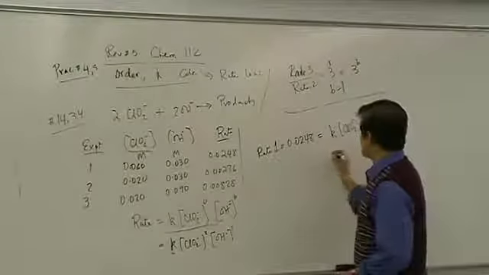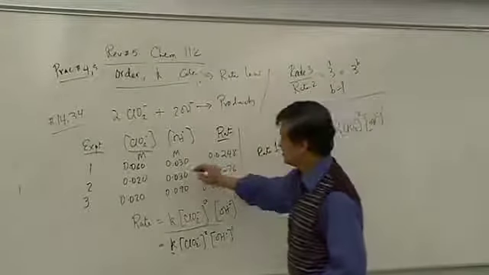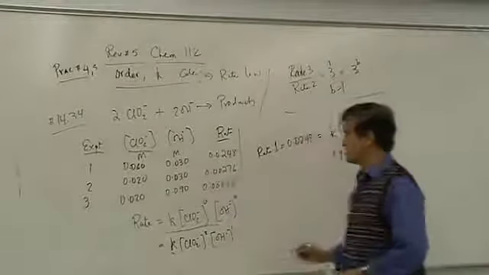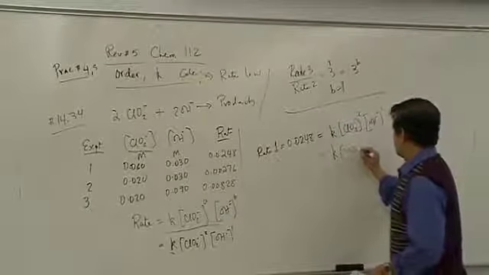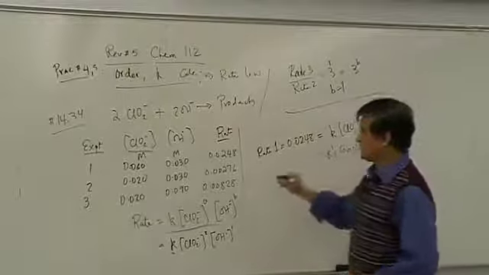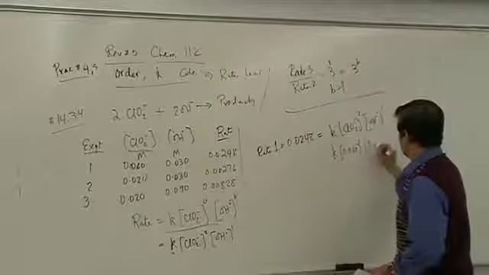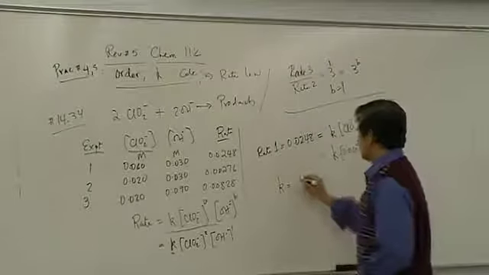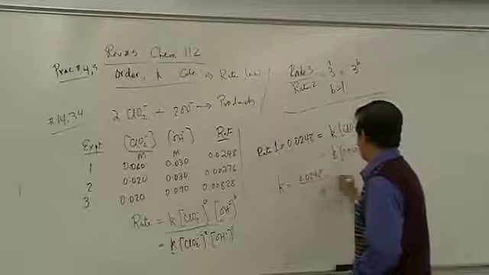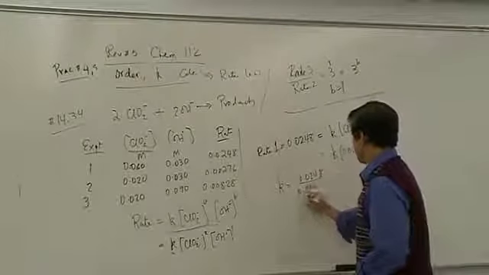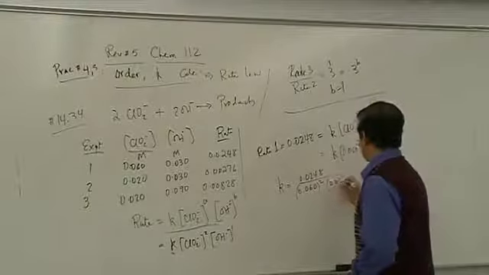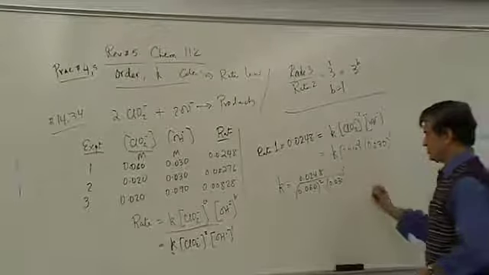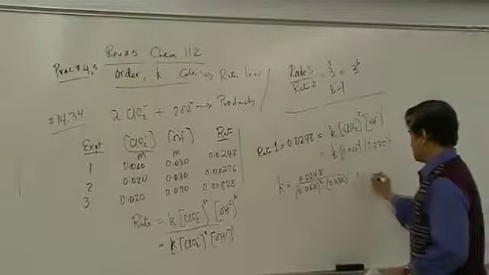Now we're calculating the rate constant, so just use all the data for rate 1. So K times ClO2 minus, which is 0.060, to the power 2, and OH minus, which is 0.030. Then you can solve for K: 0.0248 divided by 0.060 squared times 0.030 raised to the power 1. Make sure you do this math, and that will give you your final K value. So you should write down this answer.